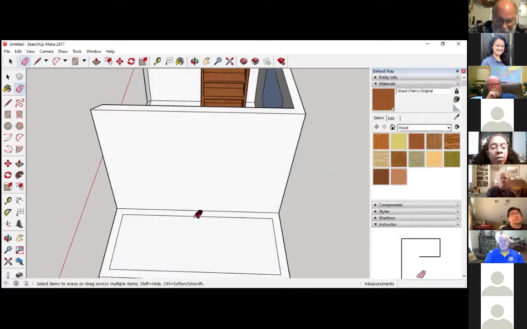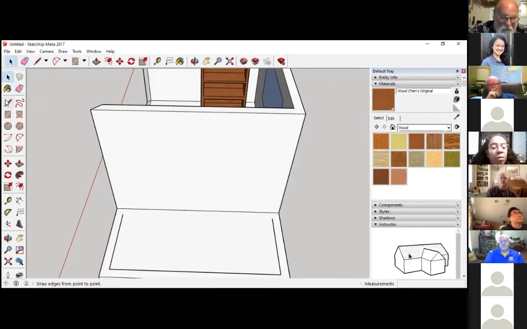The eraser cannot be your friend sometimes. It will erase things you want. Be really careful with the eraser. I tell them don't use it as much as you can.